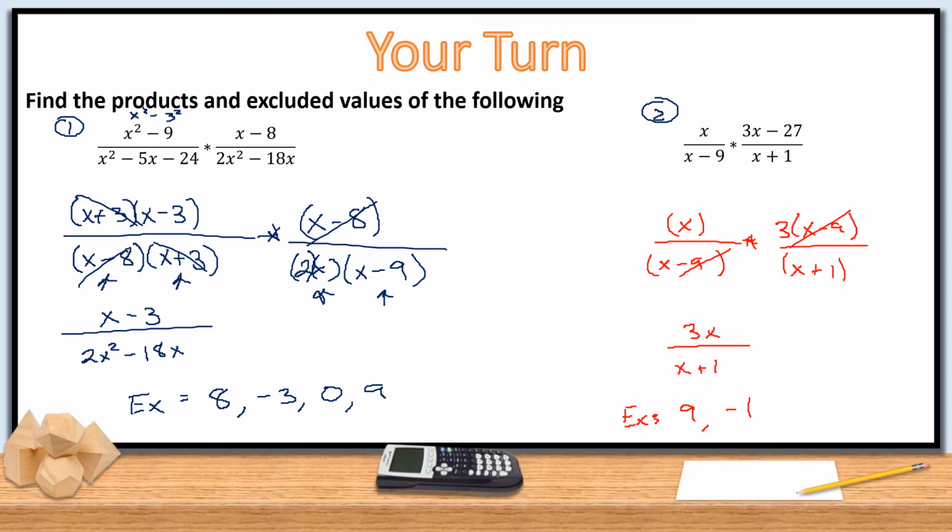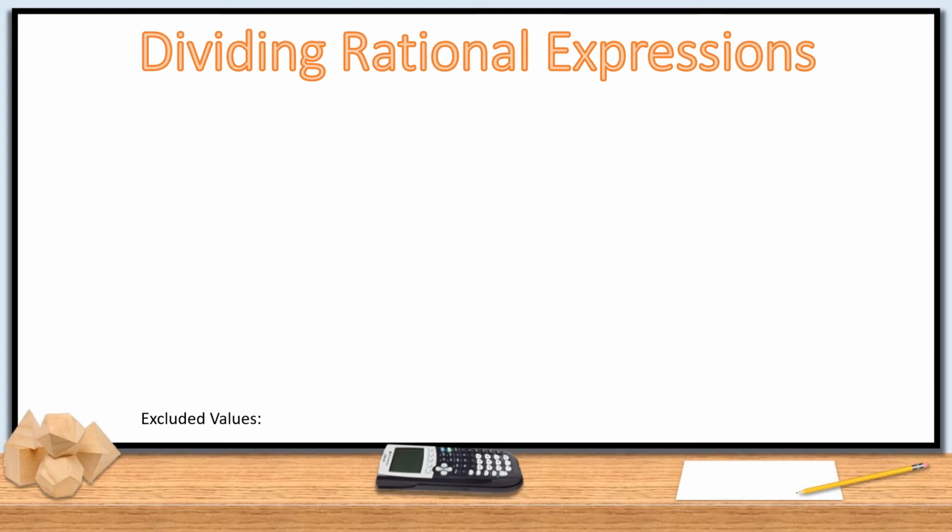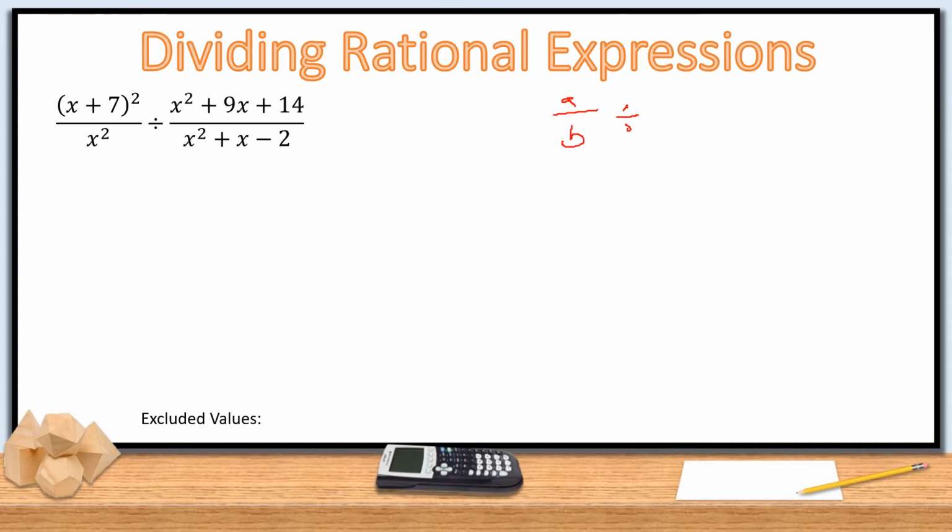So yeah, multiplication, pretty straightforward. Division is going to be a little bit complicated, but not much. So when we're dividing, if you remember from your days of working with fractions, let's go back to that a over b example. A over b divided by c over d. When you're dividing fractions, what actually ends up happening is the divisor fraction, so c over d, ends up flipping and then multiplying. It's called the reciprocal. If you were to try dividing a fraction by a fraction, you would see that that's what ends up happening.